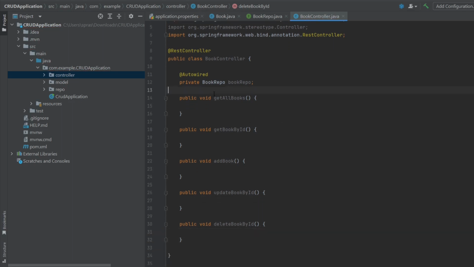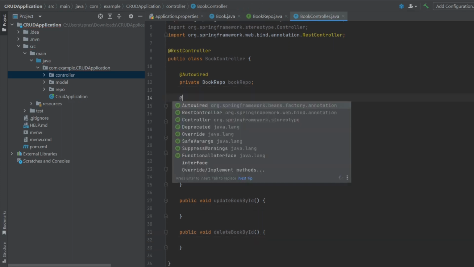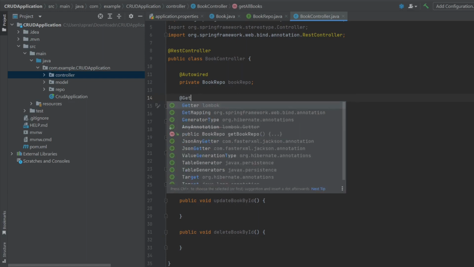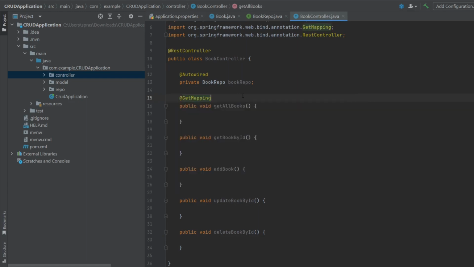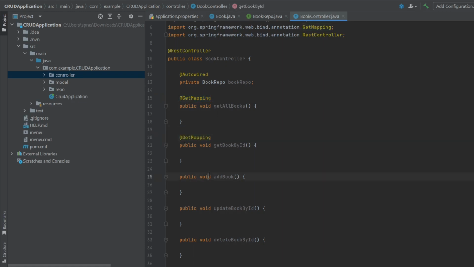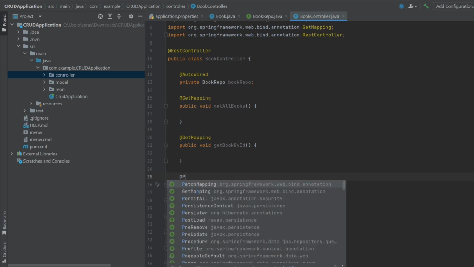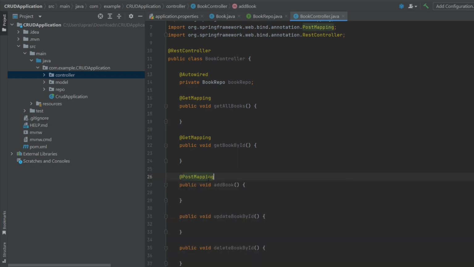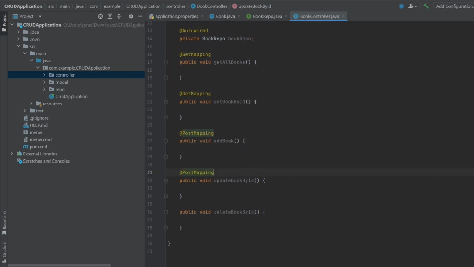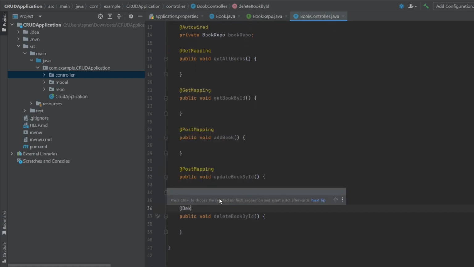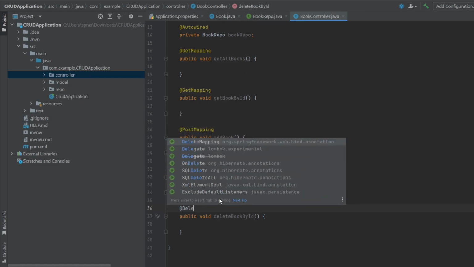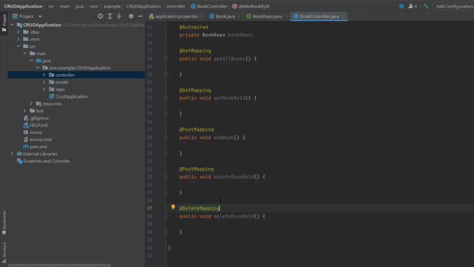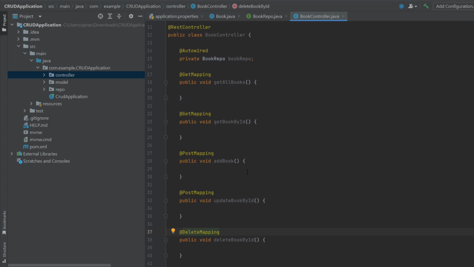Alright, now this get method or methods are going to be your GetMapping annotated. Same goes for this one, but this one is going to be your PostMapping because this is a post request. Same goes for this one. This one has to be your DeleteMapping, and you can work it out with PostMapping also, but let's use the obvious one, DeleteMapping.